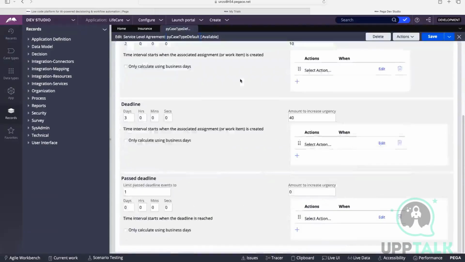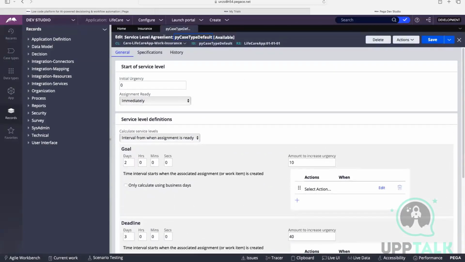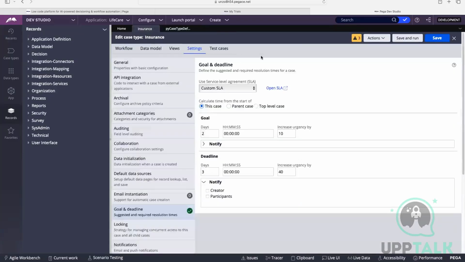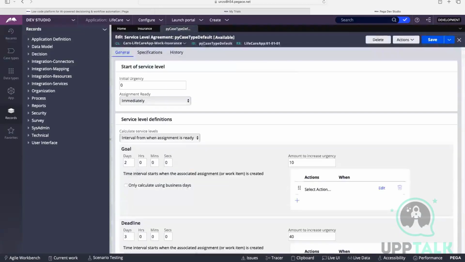So this is the backend rule. That is the SLA rule. The name is PY case type default. So whenever you create any SLA for the case type, the name will be same. That is PY case type default because it's a case type default SLA.